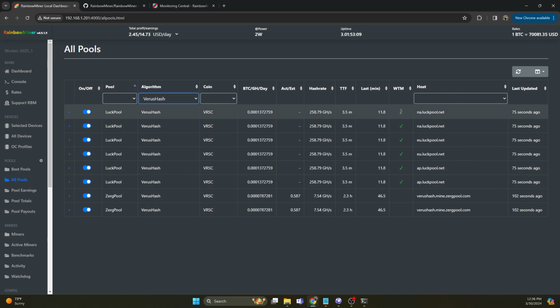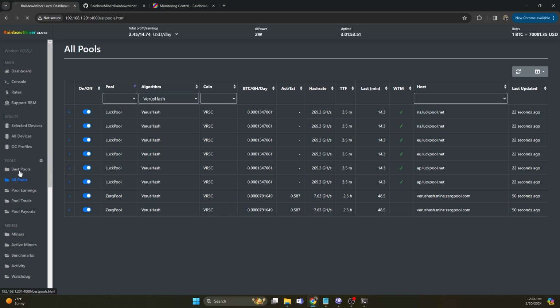And you will see this little check mark for what to mine if it's pulling that calculation from what to mine. Varus is on what to mine, so that's where we're getting the calculation from. Zergpool provides their own calculation based on that gigahash mark. I think they actually base it on megahash, but RainbowMiner translates that over to gigahash. And because of those additional fees, things like that, that is where you're seeing that shift. And here you can see the last time it updated, it actually just updated Luckpool 22 seconds ago, 50 seconds ago. So you can see it is getting those profitability numbers up to date there.